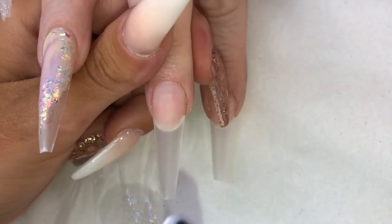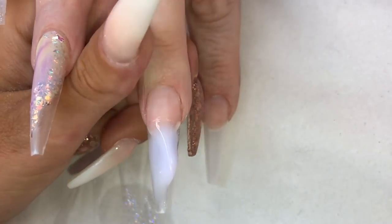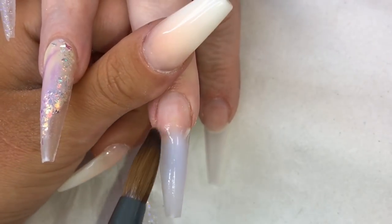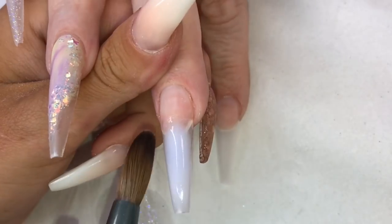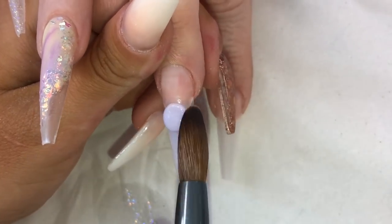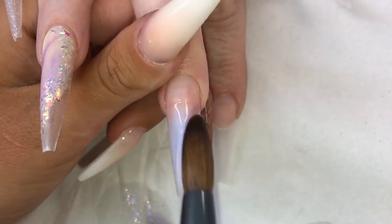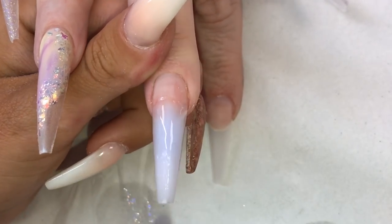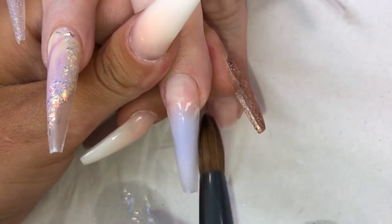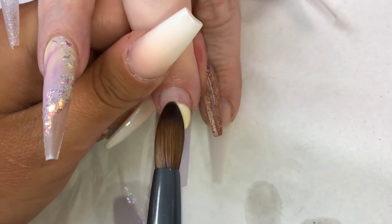As I said earlier, these acrylics are used medium wet. Applying my bead, blending the top line and swiping down to the end of the nail. And I'm going to add a little bit more, blending upwards first and down. Love this colour so much. And the pastel yellow.